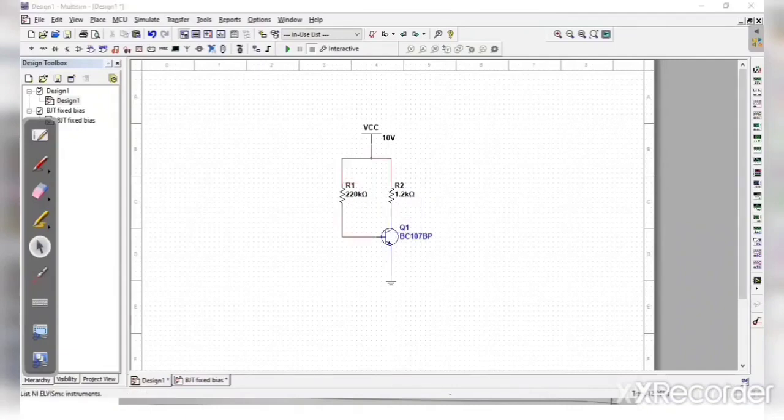Then we want a BJT analyzer to analyze our DC load line. Here the CEB is mentioned and we have to connect according to that. First, we connect this in. So this is our fixed bias circuit.